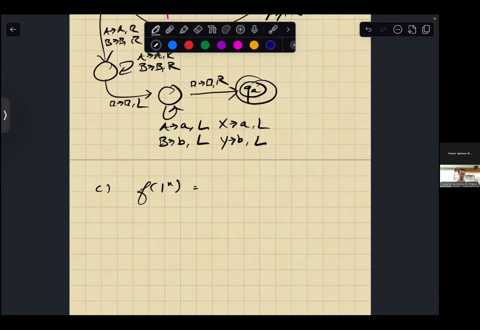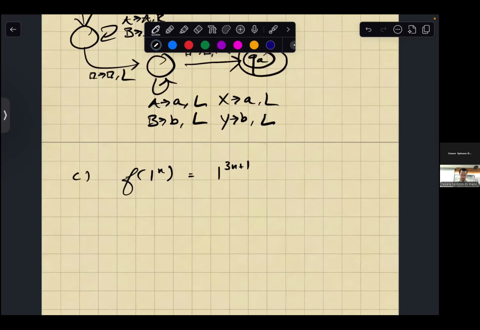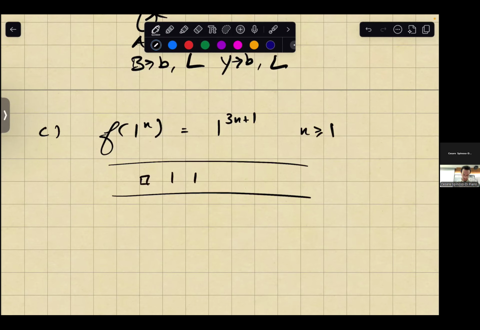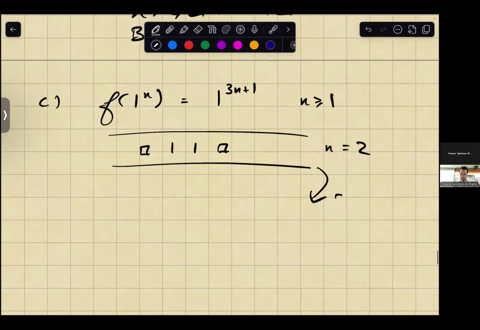So you're given a natural number n in unary, and what you want to do is essentially 3 times that natural number plus 1 in unary. Unary is like binary, except that you only have 1. Okay, so how does this kind of work? Again, just to avoid a repeat of the edge case, let's assume n is greater or equal to 1. So suppose I have 2, so n is equal to 2 here. What I should get is 3n plus 1. So hopefully that's 7. Yes, I think it is.